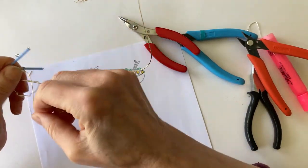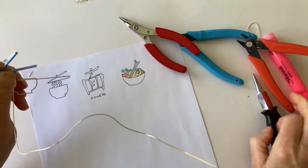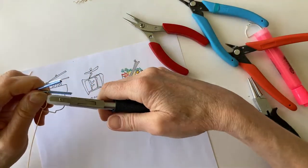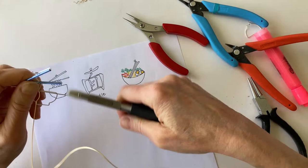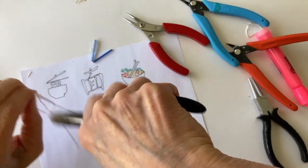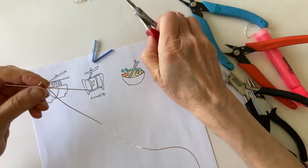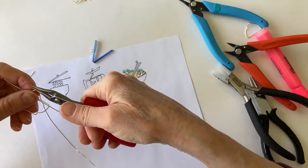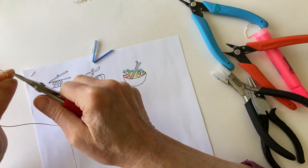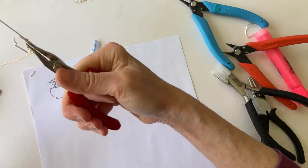Let me just try something. So we're going to bring this one out. Okay. And we're going to bring this one. Let's flatten this one a little bit. Here they are. Okay. I'm just going to bring that one here. So we've got that, and what we want to do is make a kind of hook thing and bring it back and see how well it's going to work. And we're going to bring this one around. Okay, let's try that.